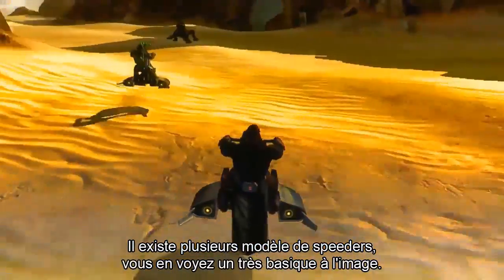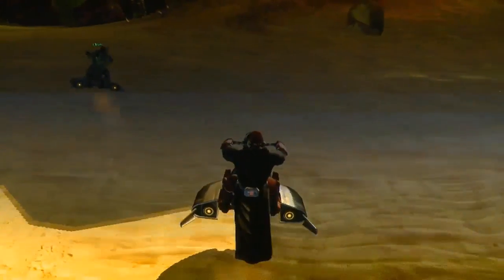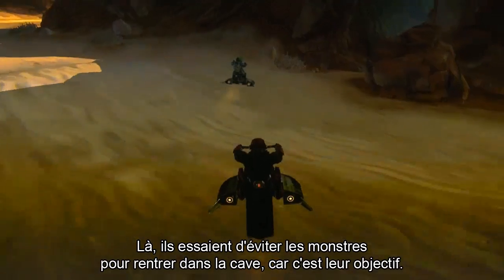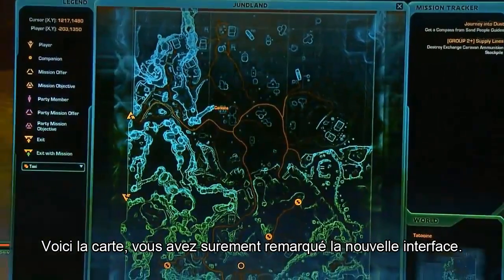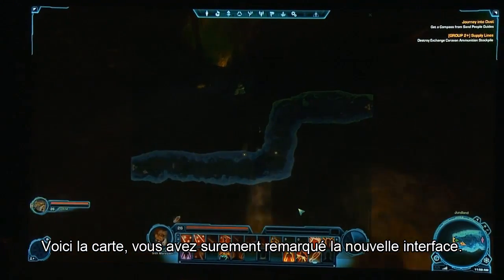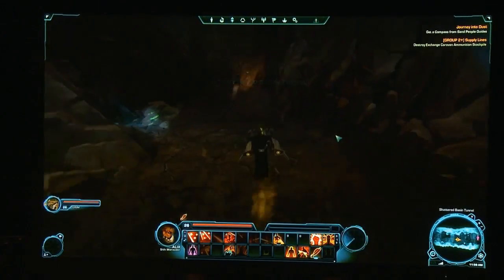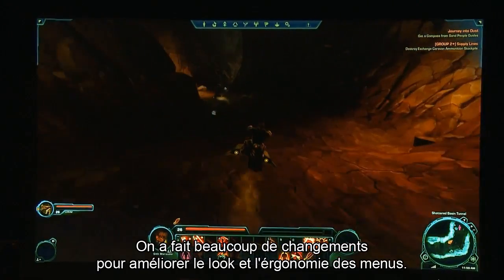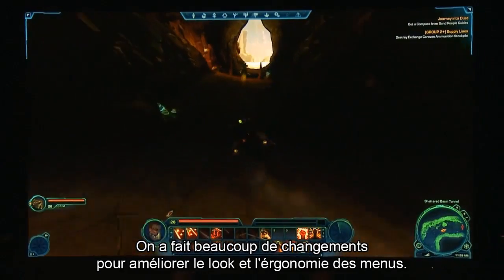We have many different models of speeders as well, so this is just one model you're seeing right here. They're carefully trying to avoid all those beasts so they can go straight to the cave, which is leading to their objective. Here you see the map. One thing you probably noticed as we've been doing this demo is that our interface is completely revamped. It's new. We made a lot of changes to the interface, both to make it look a lot better, to make it fit with the Star Wars IP, and also to improve the functionality of our UI.